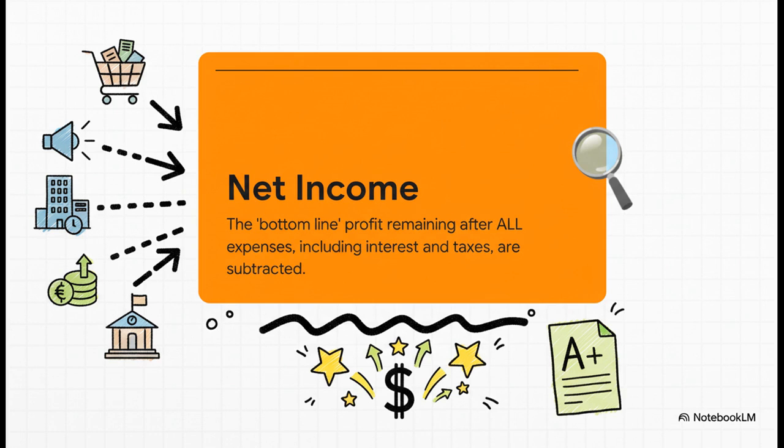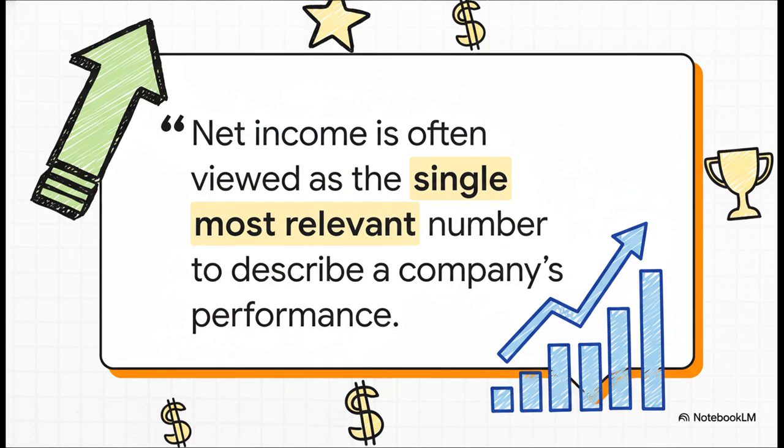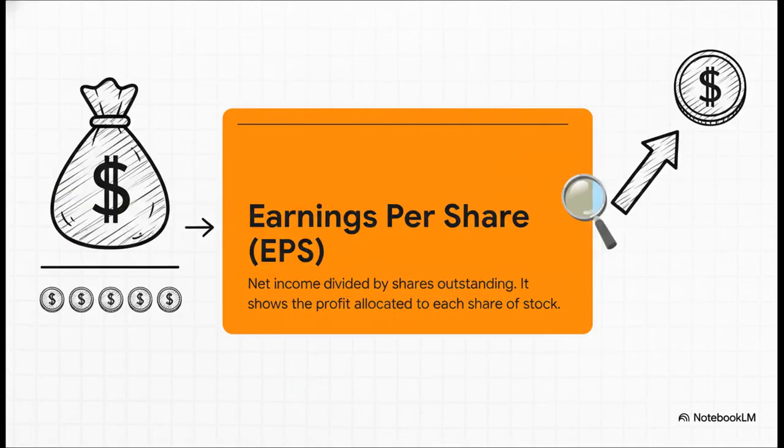It's the actual profit. And there's a good reason people are so obsessed with this number. As this quote says, for a lot of analysts, net income is basically the most important single number for judging how a company did. It's the ultimate scorecard for profitability. But a multi-billion-dollar profit number can feel pretty abstract if you're just a regular person who owns a few shares of the stock. That's where earnings per share, or EPS, comes in. It's simple. You just take that total net income and divide it by the number of shares out there. Suddenly, that huge profit gets translated into a simple per-share number that any investor can understand and track.